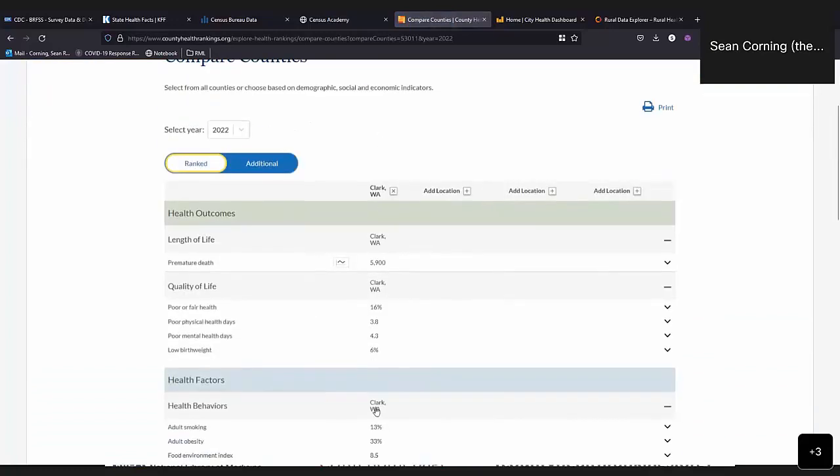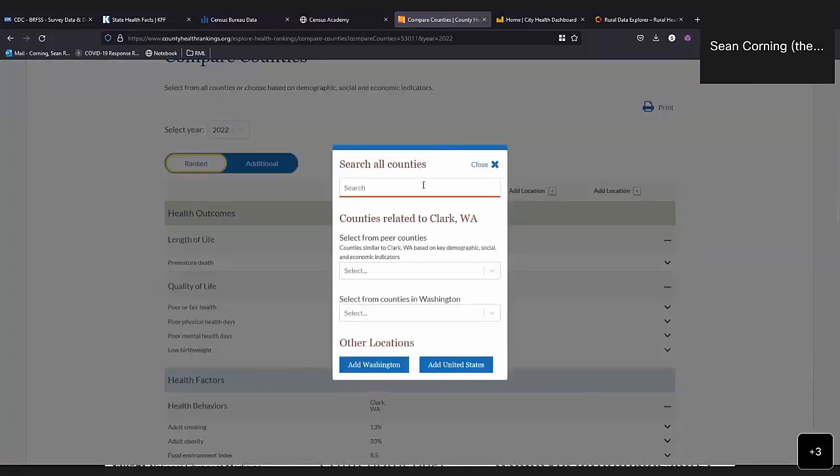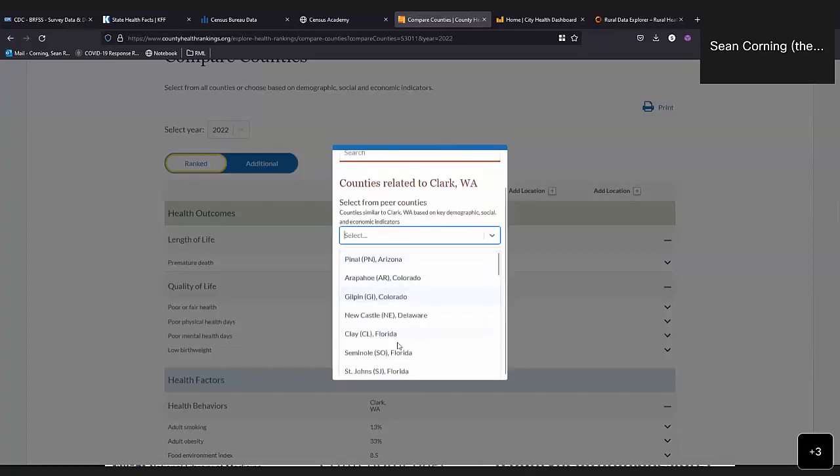It starts off by giving you a list of all the measures that County Health Rankings tracks. You can add a location. They always select a number of counties that they determine as peer counties. These are ones that have comparable demographic, social, and economic indicators that you can select from.